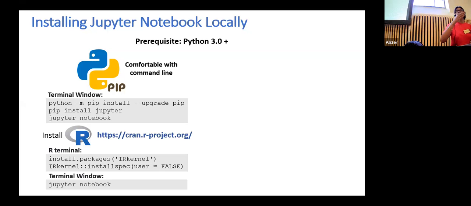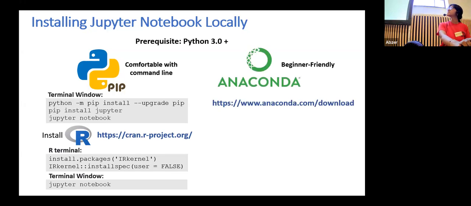Whichever programming language you're shifting to, you need to install the kernel for that, but I don't know about the other ones because I mainly use the R language. Once you install your R kernel and make it visible for the Jupyter notebook, you could again go to your terminal window and call jupyter notebook. And yeah, you're in the Jupyter notebook environment.